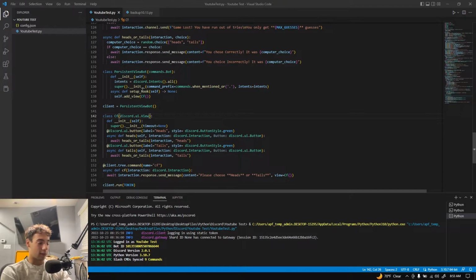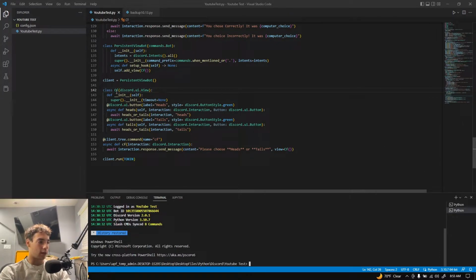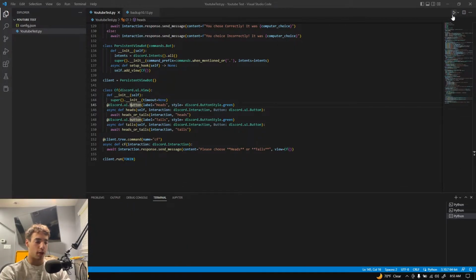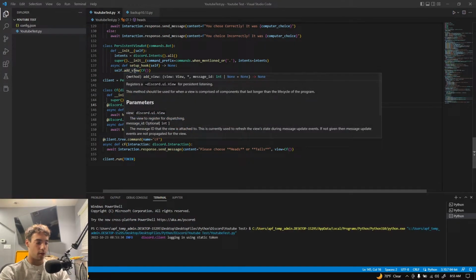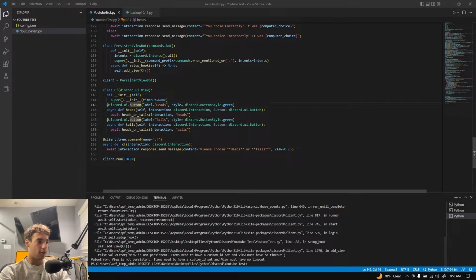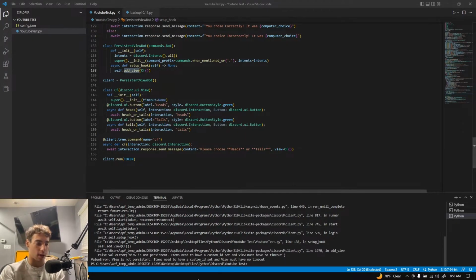Anyways, enough talking about this code. If you don't understand it, then I probably should just show you it in action. So self.view CF, and so now any button that comes out of the CF class will be persistent, except I'm pretty sure we're gonna get one error if I remember correctly, because self.add_view, yeah, okay, the buttons have to have a custom ID set and no timeout. So let's go ahead and do that real quick.